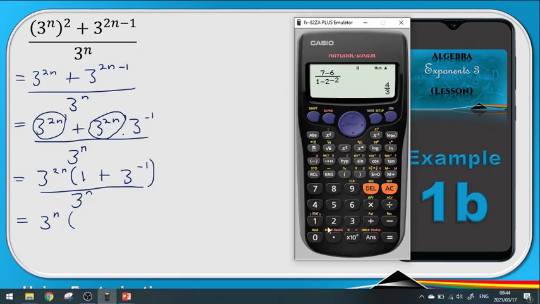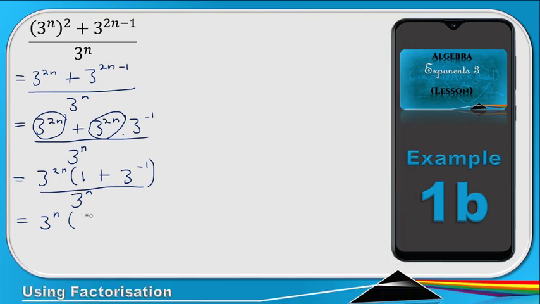And then on the inside here, we can also simplify this. This is then going to be 1 plus 3 to the power of negative 1, and that gives us 4 over 3. And then furthermore, we can multiply these together and put it into this form where we have 4 times 3 to the power of n over 3, because remember you multiply the numerators and then the denominators. And then the final thing we can do is, because we have the same bases here, this is to the power of 1. When I divide the same bases, I subtract the exponent, so this is 4 times 3 to the power of n minus 1.